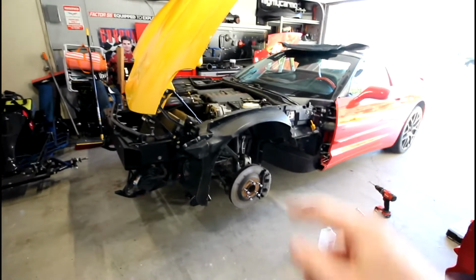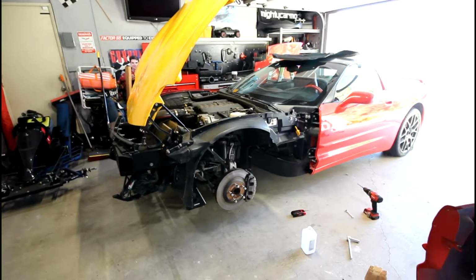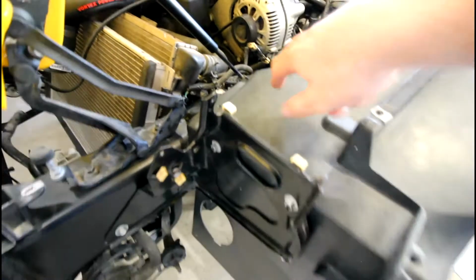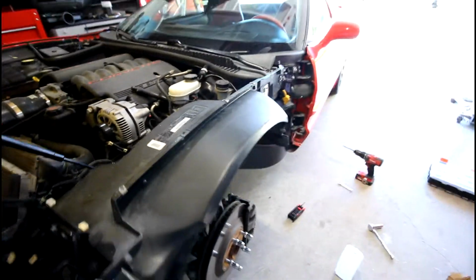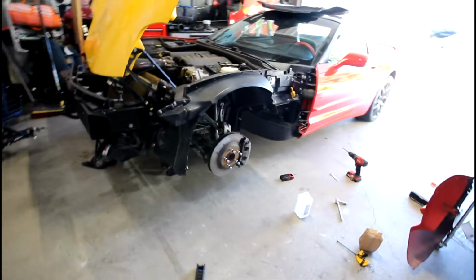Unfortunately, my fender was pretty far gone, so it was pretty crunched up in multiple places. It was cracked here, crunched here, this whole area was crunched, and there was a big crack also back here as well. So that wasn't really an option for me to keep the old one on there.